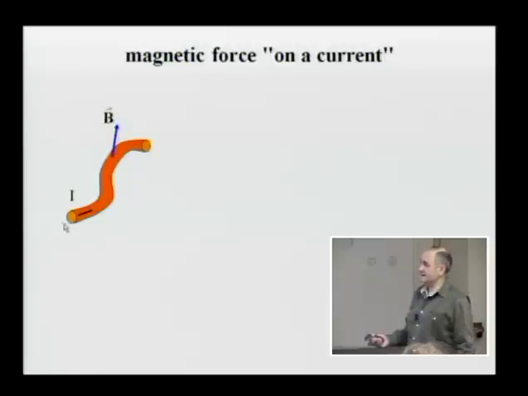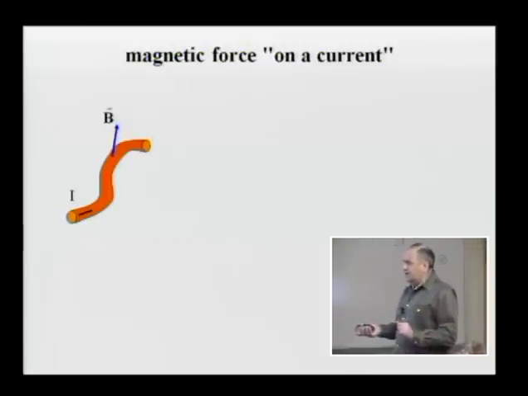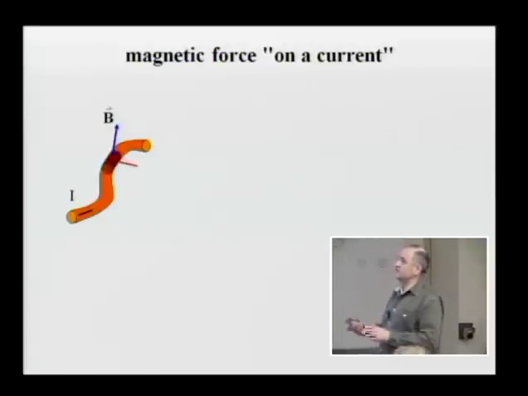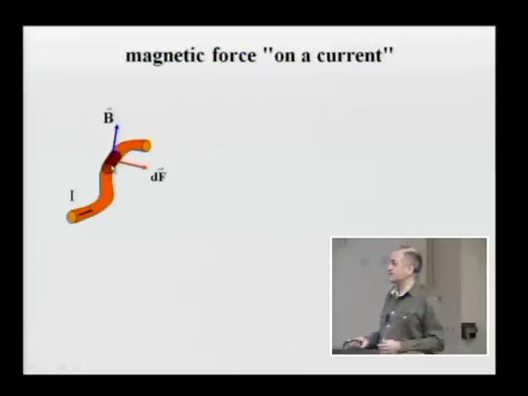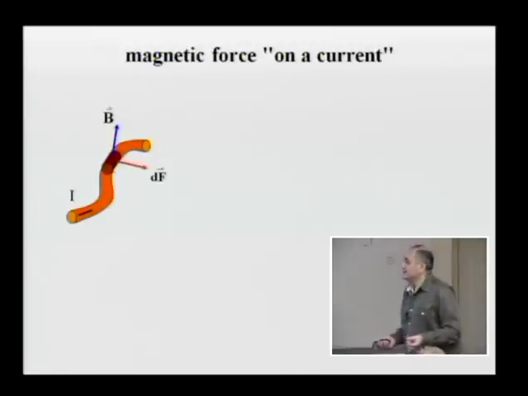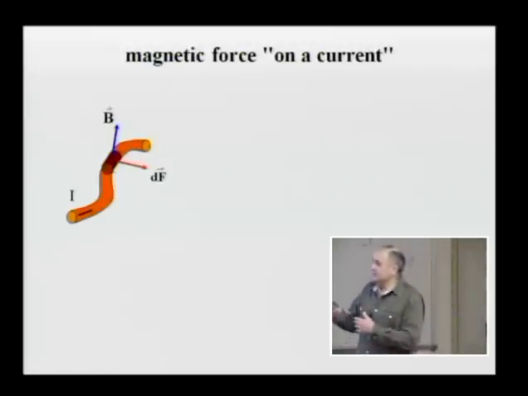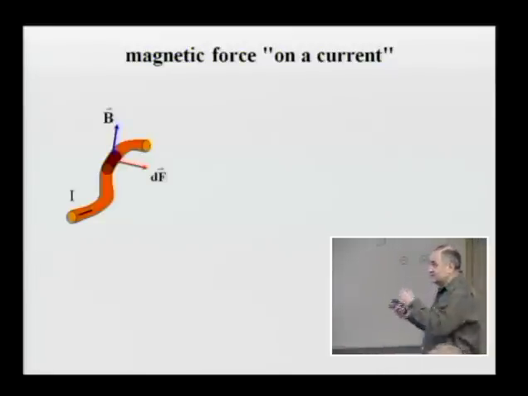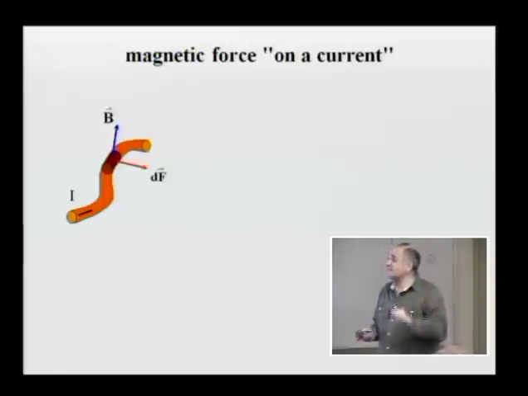So let's say that we have a wire which is placed in a magnetic field, and there is a current flowing in this wire. I'll derive now an expression for a force exerted on a tiny piece of the wire. So let's say that I will take a piece of a differential length. Cross-sectional area obviously is not differential, it is the cross-sectional area of the wire. So although it looks over here that the segment is longer than wide, in principle it is supposed to be a narrow slice of that wire.